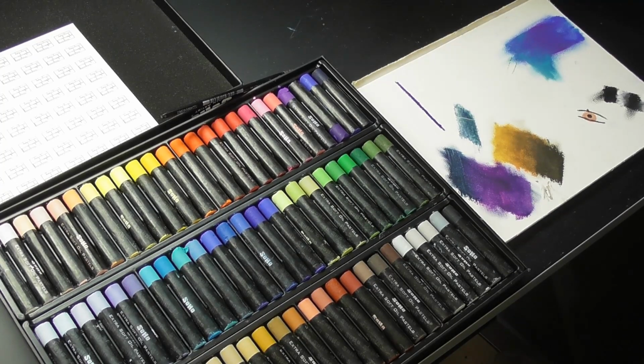They are not a Caran d'Ache at all. I would put them, if I had to, somewhere on par with the Senneliers, but different. The Senneliers are more silky, whereas these are more sticky, but these feel more like a thick, vibrant paint, and they're all opaque, so that's good.